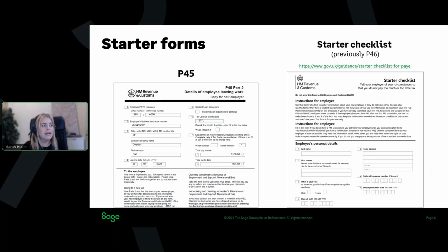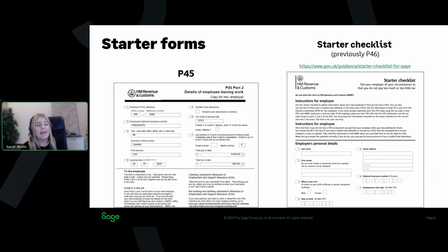I have included a link to it on the slide there as well, so definitely make sure to get the handouts downloaded. I would really recommend keeping a few of these spare, so a couple of spare copies of the starter checklist on hand. It is really a great tool for capturing key information about your new employee. It does even include some details that aren't on the P45, so a couple of bits around student and postgraduate loan, and actually specifically what plan type they're on as well.